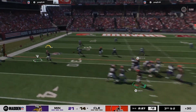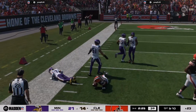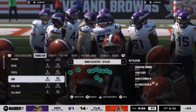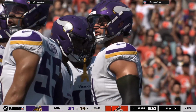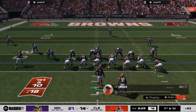Third and 2. Now Sanders. That one caught by Fannin. And he's going to be out of bounds with a gain of 7. That'll be enough for a first down. He's in a really nice rhythm here on third down. He appears very comfortable operating out of the gun. And he's able to find his man near the sideline, and he's able to extend this drive.